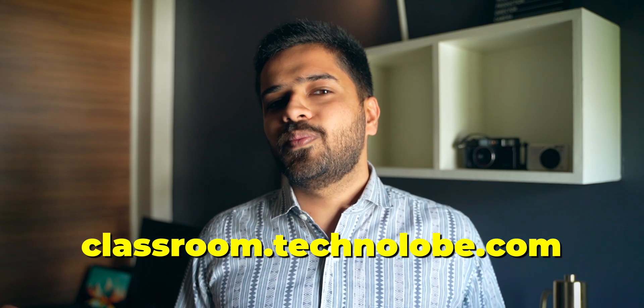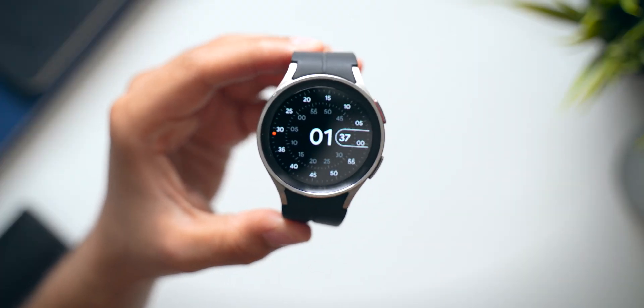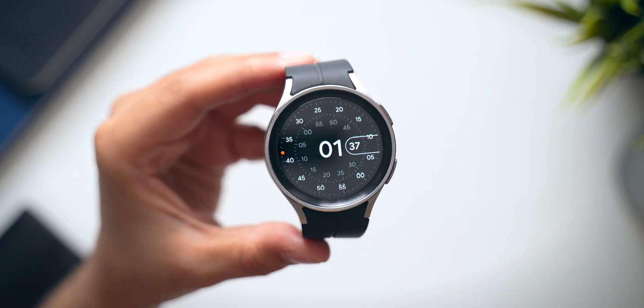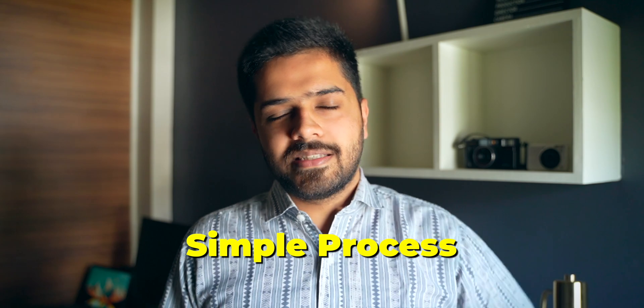But anyway, today we're talking about Wear OS smartwatches. Recently Google launched their own smartwatch called the Pixel Watch — it's an okay watch, but it comes with some really interesting watch faces. The good part is that you can get these watch faces for any Wear OS 3 device, so if you have the Samsung Galaxy Watch 5, Watch 5 Pro, or any other Wear OS 3 device, then you can get these watch faces on your watch.